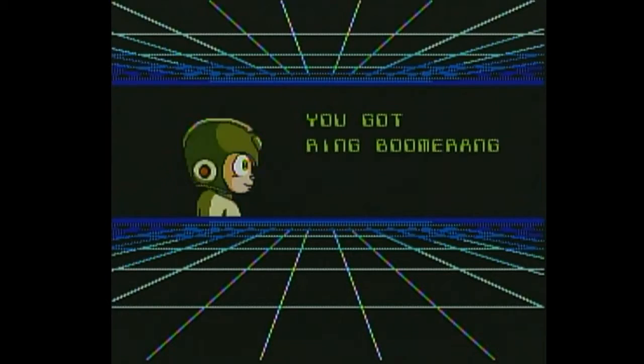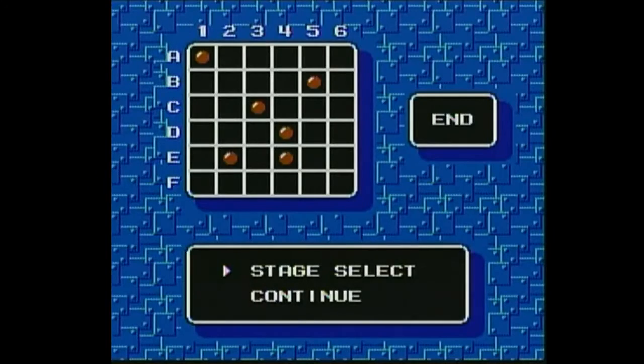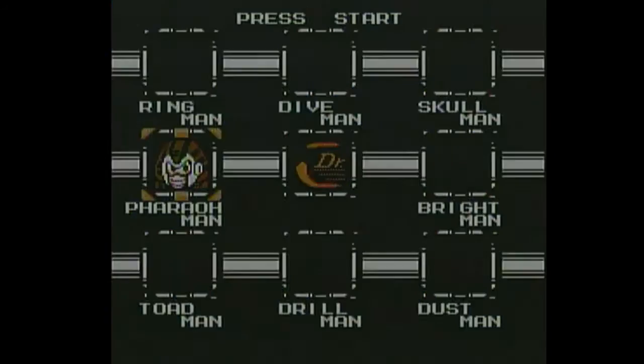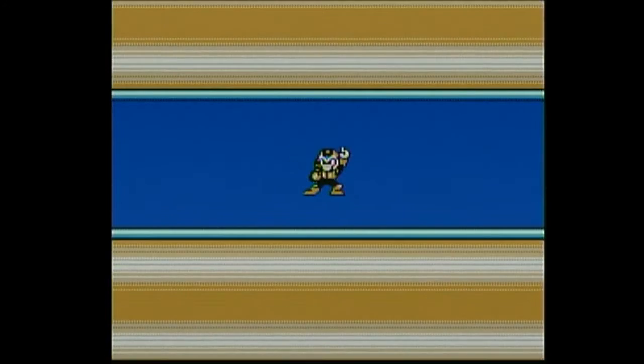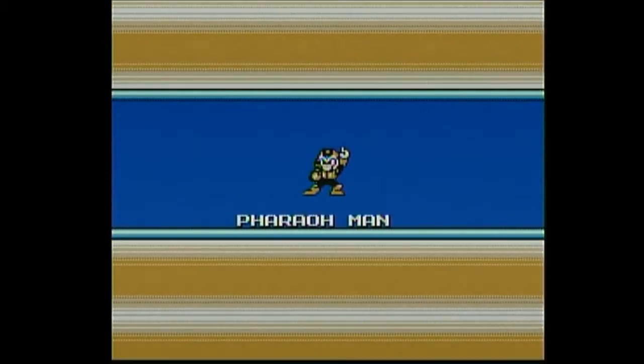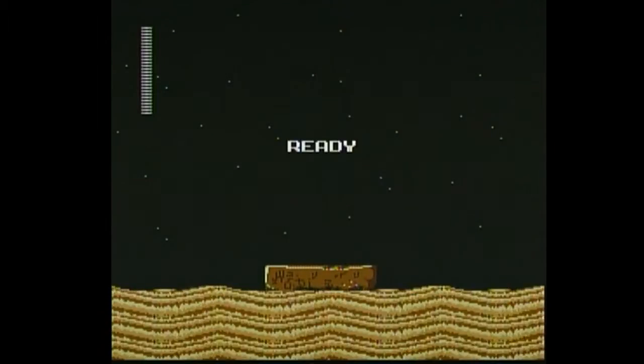And we got the ring boomerang. It's not one that I use a whole lot, but it's useful in its own way sometimes. So, let's move on. Pharaoh Man, the final Robot Master. We do have his weakness. For once, because I've been doing reverse weakness order.